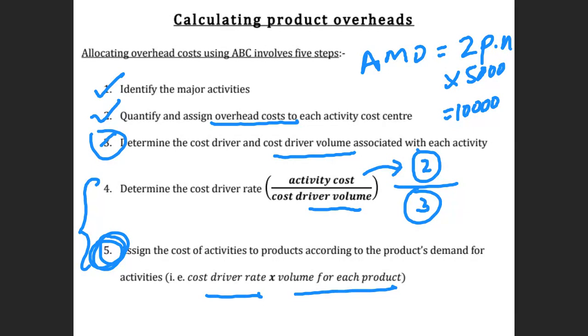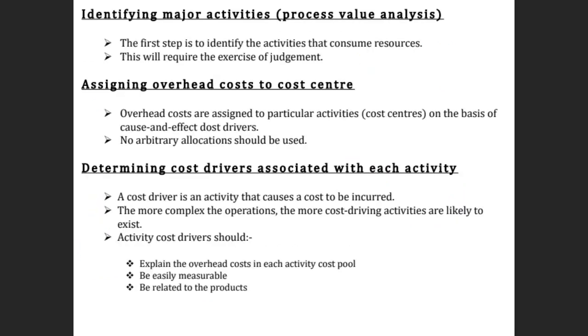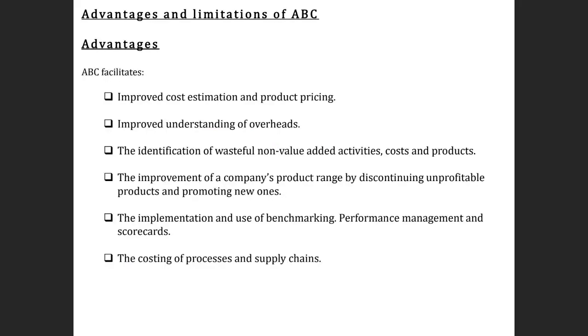So everything that I explained to you is here as well on the next couple of slides. You can read through that. And then on the last slide, it has advantages and disadvantages of the ABC method. So please also make note as well. They generally do ask this. It's a commonly asked theory question, the advantages and disadvantages. So please make note of those.